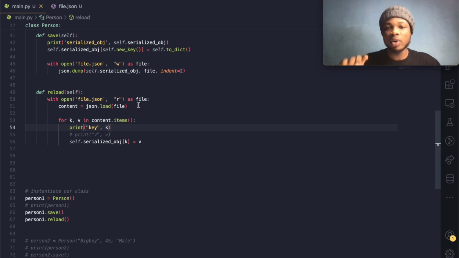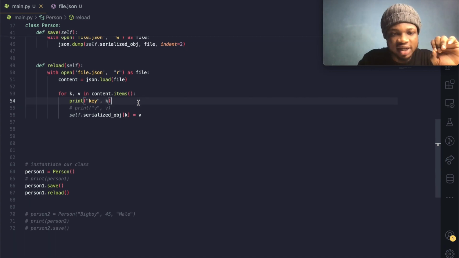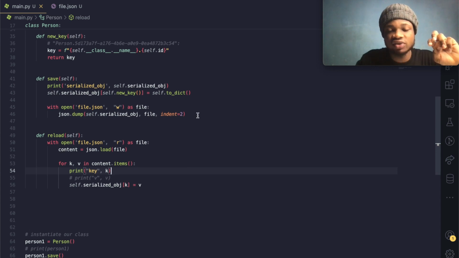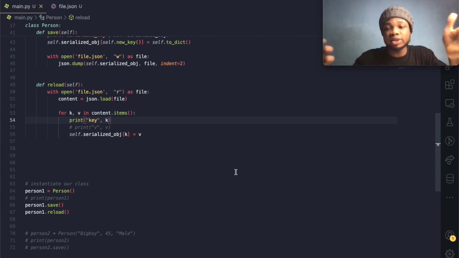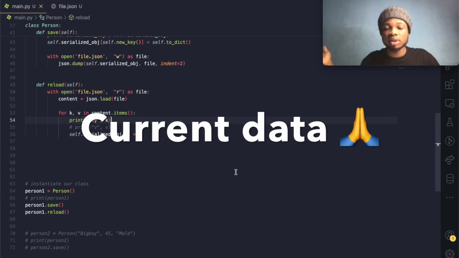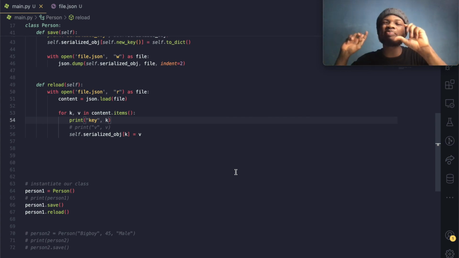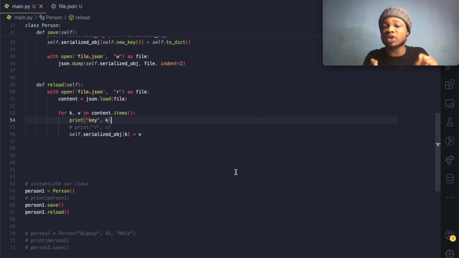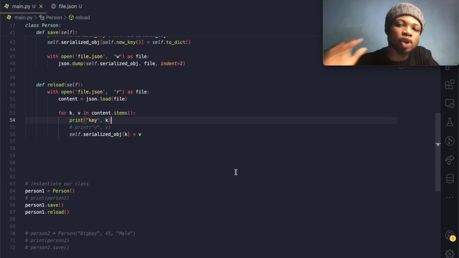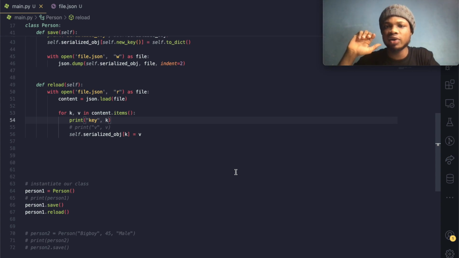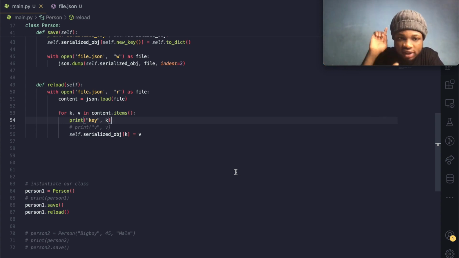So what is happening in here? It's very straightforward and simple. What is happening in here is that when we run our code, the save method gets called immediately, and it just saves in here, and we call the reload method after the save method, and it just gets the previous data. But what do we want to do? We want to actually be able to get the previous data first of all and save it inside of the serialized obj, which is a big dictionary, before we call the save method. I don't know if you understand. We need to get the previous data first off before we call the save method.